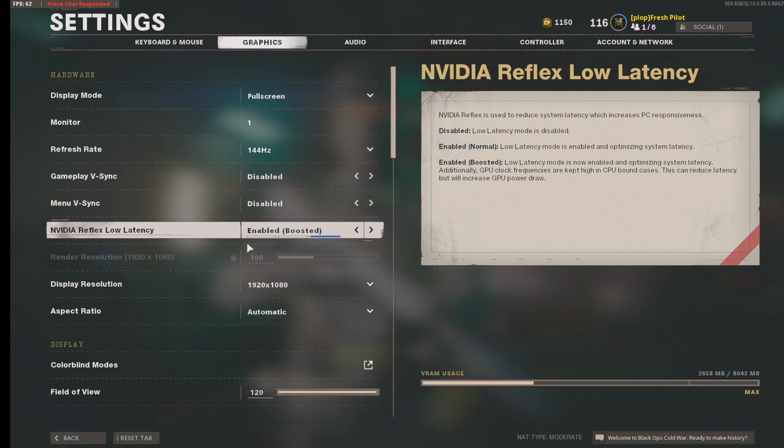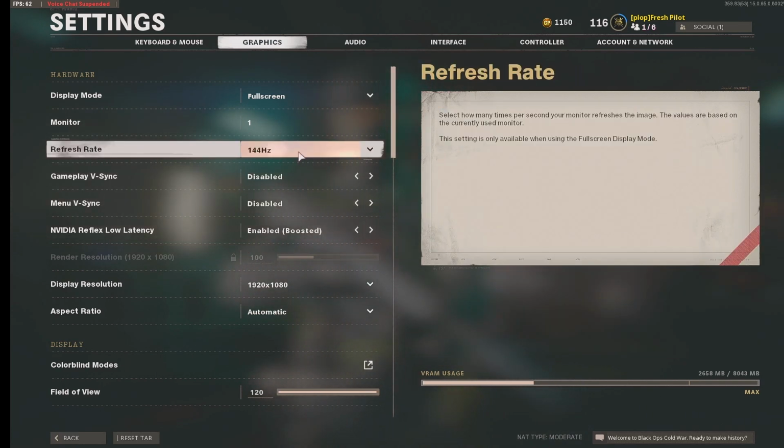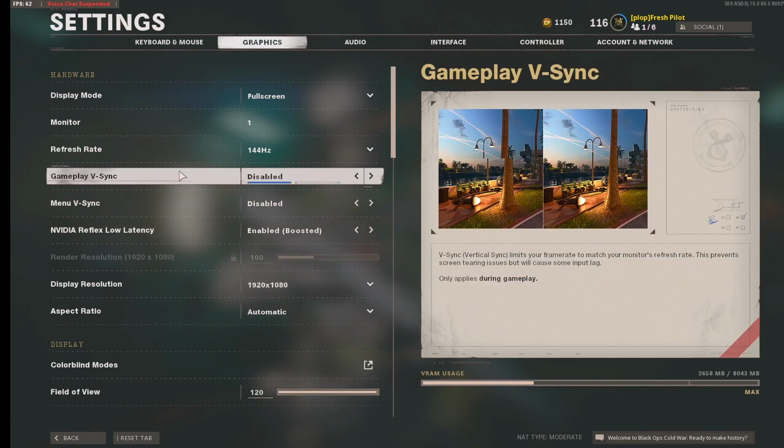Obviously with gaming monitors, you can go up to 240 hertz now, so we're getting faster in terms of our response times, which gives us that competitive advantage over other people. So we want to make sure we exploit that where we can. As I say, I'm running a 144 hertz monitor, so I keep my refresh rate at that.